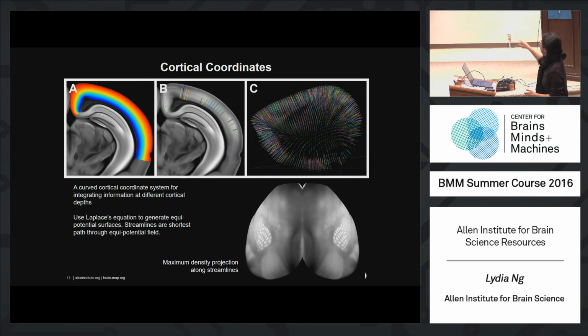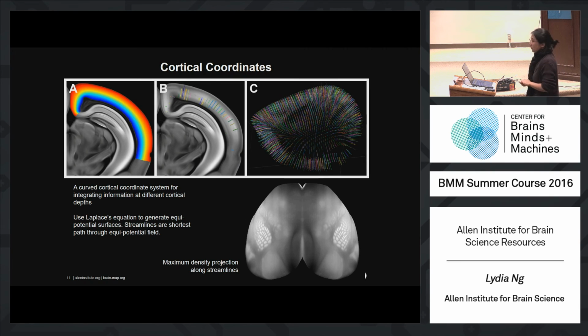So what we do here is use a Laplacian to follow the shape of the brain, so that when we have information at one layer and want to integrate information on a different layer, we compute the Laplacian and walk from every point at the top of the brain, following the Laplacian down to the white matter. So we have these 20 million streamlines that we can use to integrate data. This was important because of how we wanted to annotate the cortex.